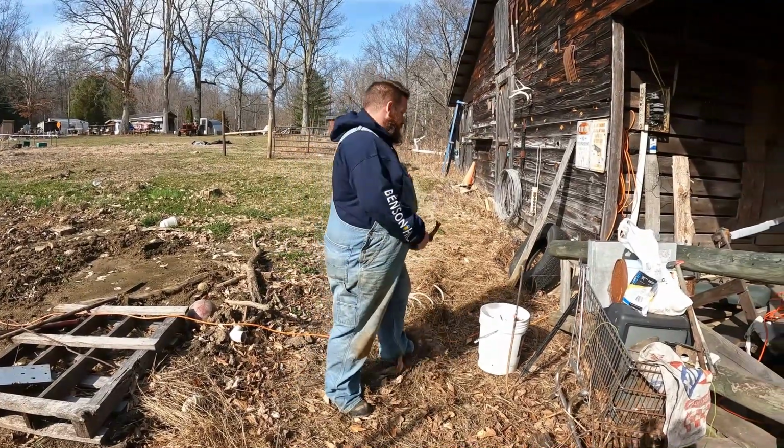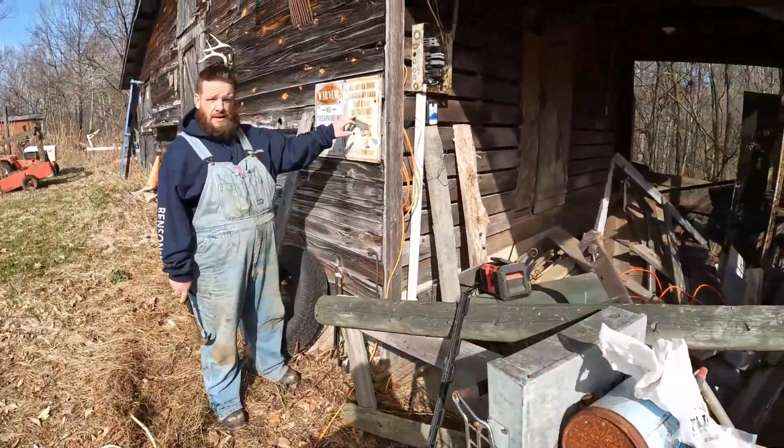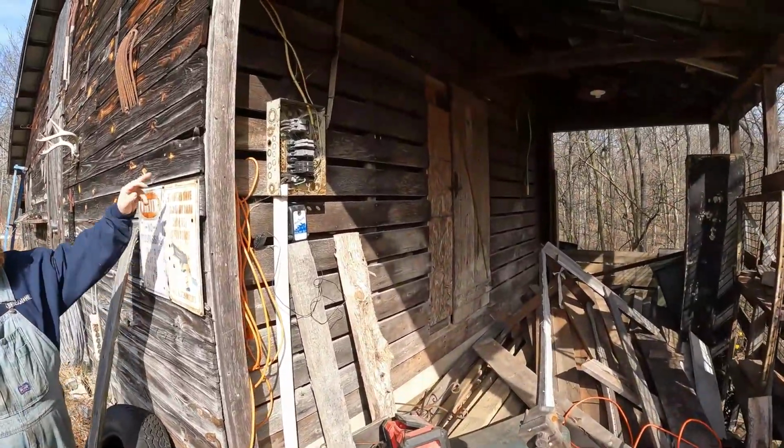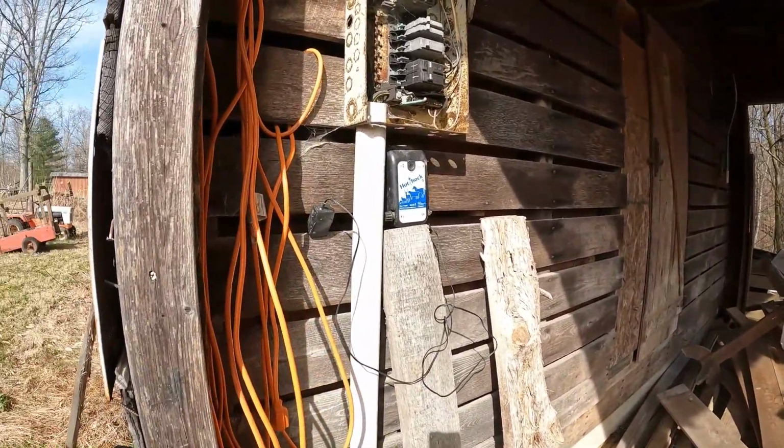Yep. As you can see, we'll have the charger right inside here to keep the weather off of it. So I'm going to drive this ground rod in.